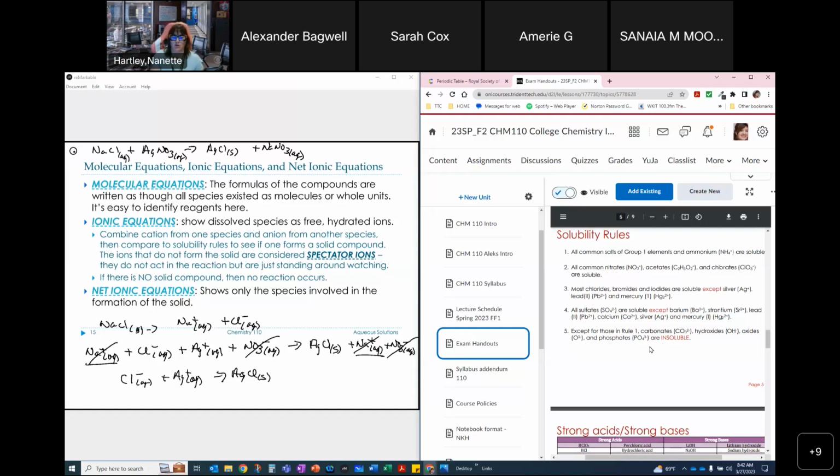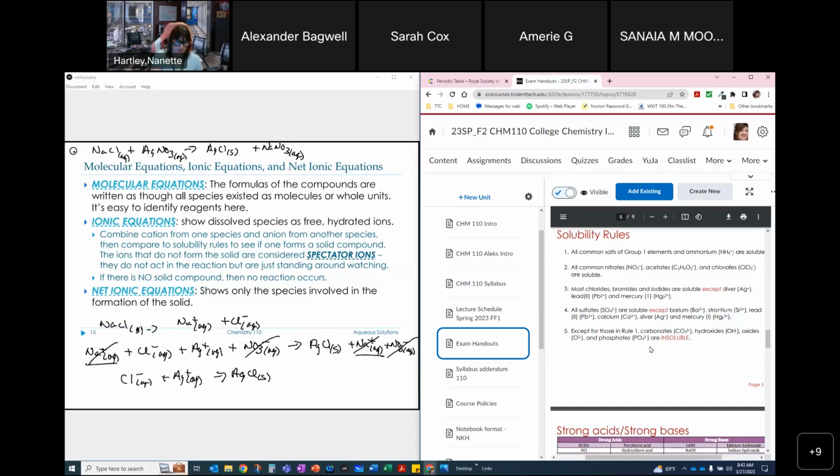When we talk about doing this for acid-base reactions, we'll be talking about the formation of water. That's the part we're going to care about there. But here we're looking at anything that has changed phase. When we talk about forming water, we've gone from an aqueous ion to forming liquid water. So same idea. These are the three types of equations that we're going to be able to deal with. Now, I mentioned when we were starting to write equations that it's important to know what those ions are to make sure that we've got them balanced correctly, because I need to know what's the charge on the cation, what's the charge on the anion.